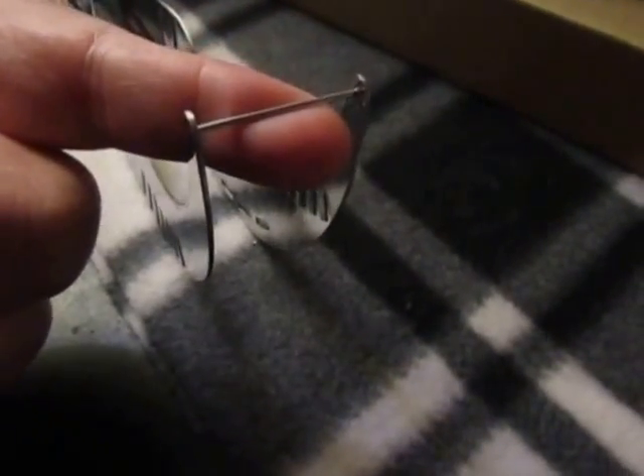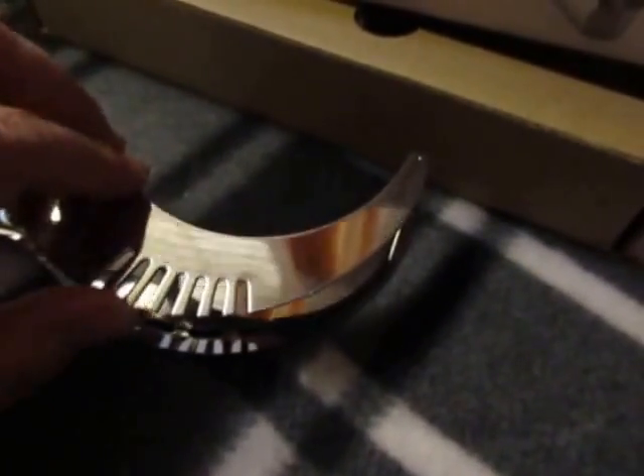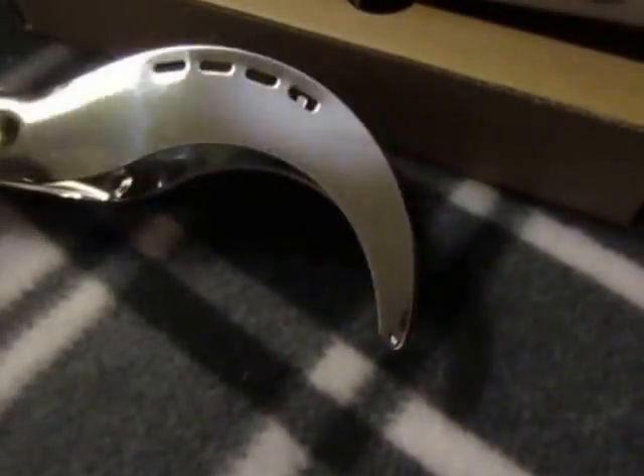If you look on this end, it has a little wire, like on a cheese slicer, and that's what cuts the watermelon. Right here it's like a — I guess you'd call it a serrated edge — but it's got an open end and an easy-grip place right there for your thumb, so it fits nicely in your hand. It's shaped much like one of those cake or pie cutters.